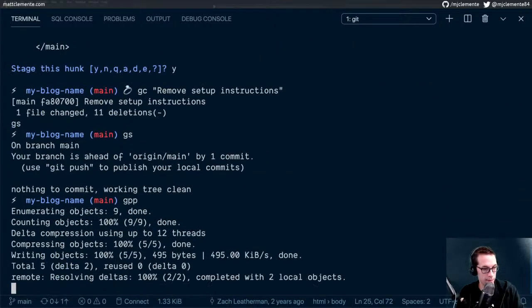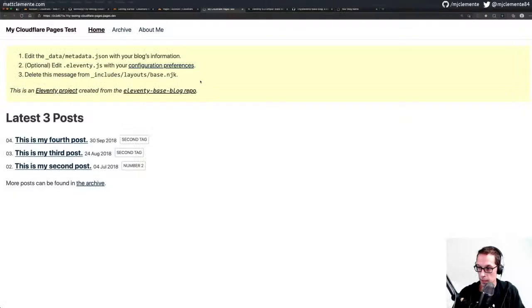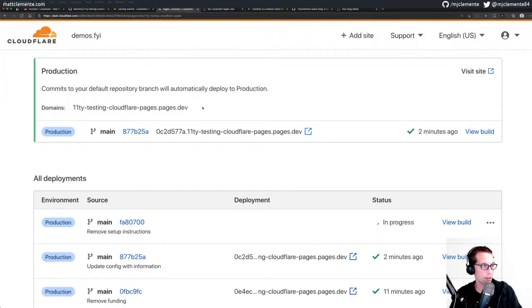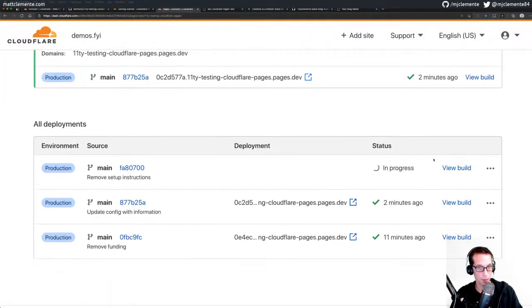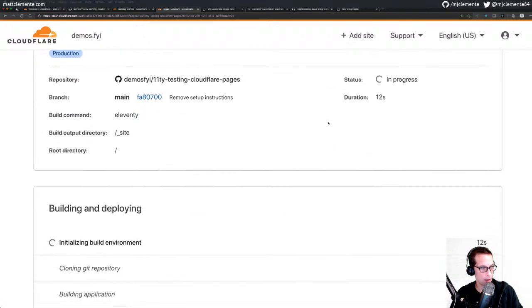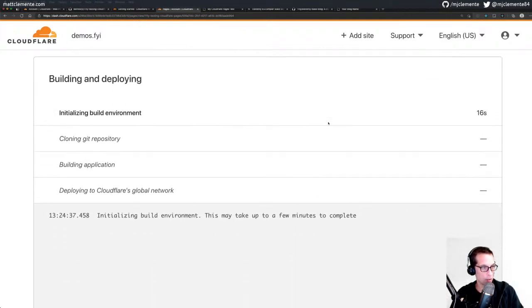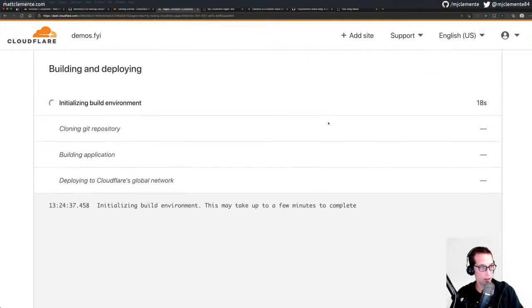We'll deploy that, and we'll see how long our third build takes, and also if it also installs Hugo again. So it's in progress. Once again, we're going to watch it, and we'll see what happens here. The build environment does seem to be a fairly long step.